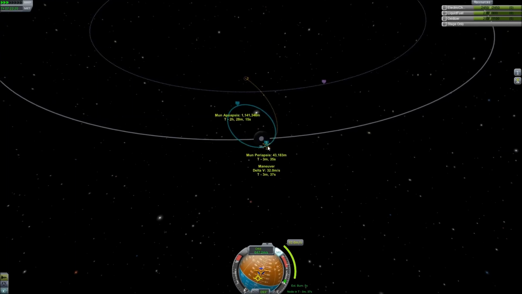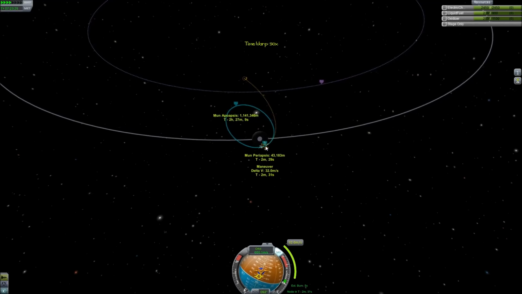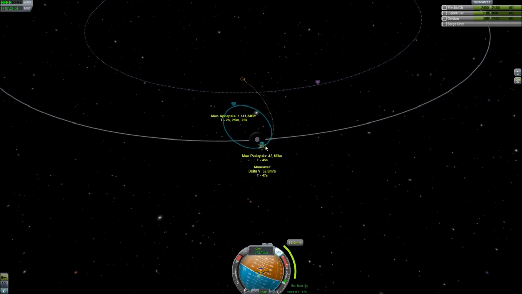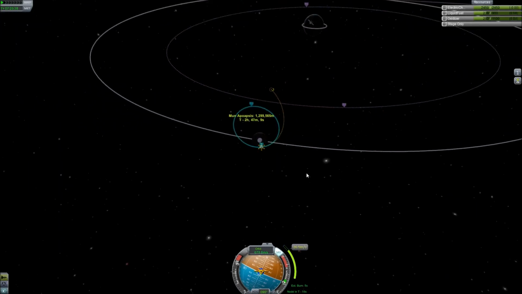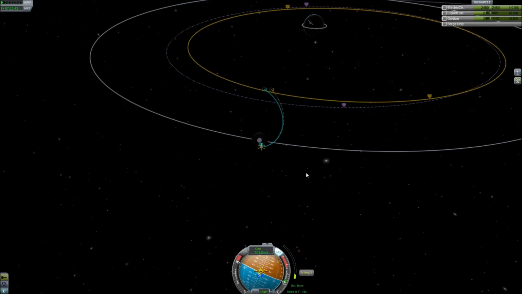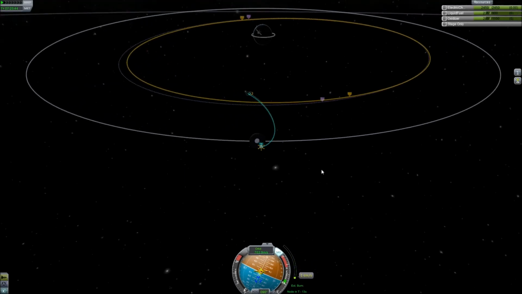Five-second burn. I apologize for doing this in real time and it taking forever. And you know what? I'm going to be impatient. I'm just going to go ahead and burn. So we just pull our burn here. And look at that. We're able to get back to Kerbal.